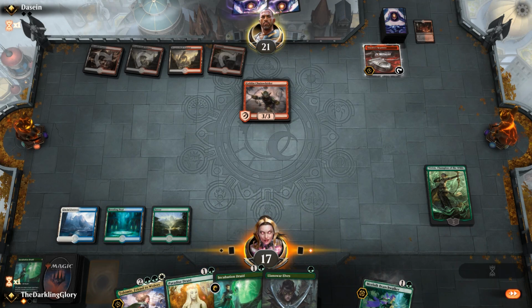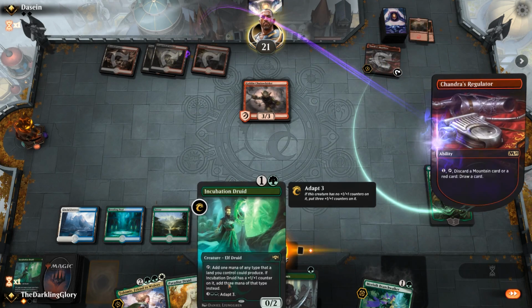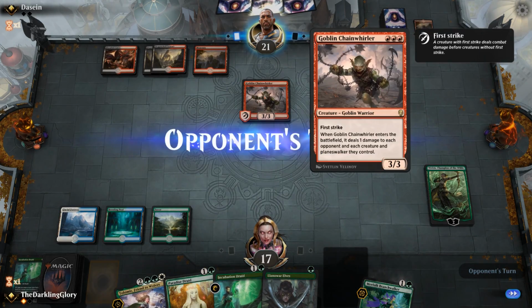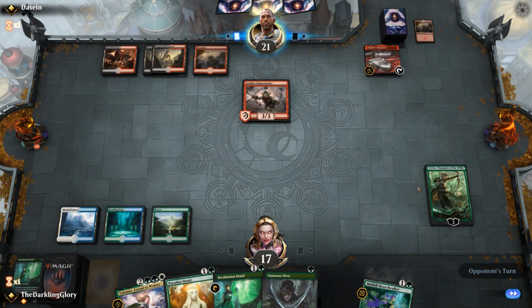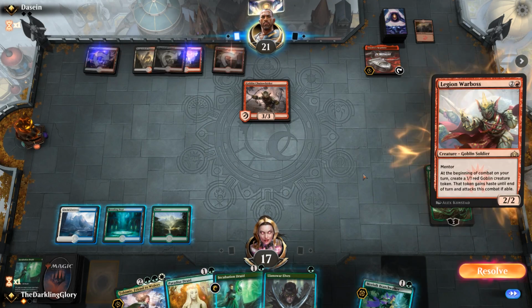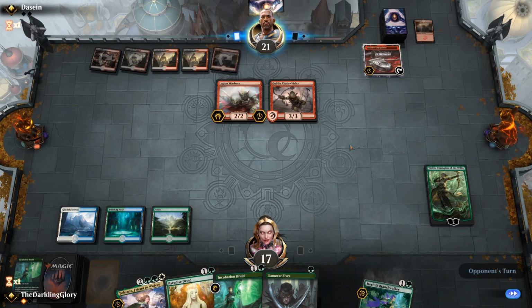So, if they do anything really scary on their next turn, we'll be in trouble. But if not, we're going to get to Llanowar Elves plus Incubation Druid here, which will give us enough mana to Tolsimir and kill this Chain Whirler. We're going to lose our Vivien, but whatever. Not a lot we can do about that. Oh boy. I think we have a new Tolsimir target.